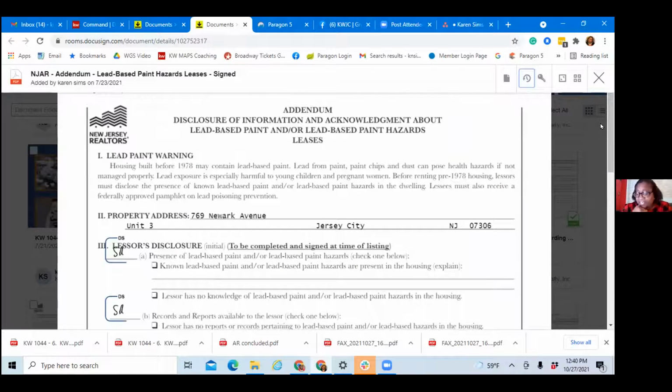Coming out next year, landlords are going to get hit hard, because if they have lead, it has to be remediated. There's already a $3.9 million fund in place to start helping some of these landlords out. But the state of New Jersey wants the lead out of these homes, especially older homes, and it applies to those homes built before 1978.